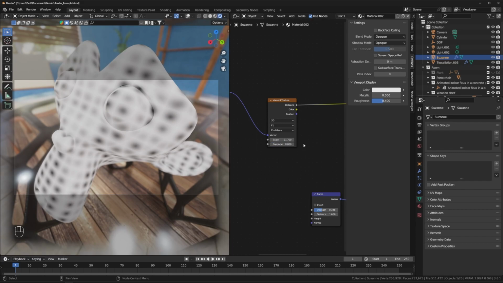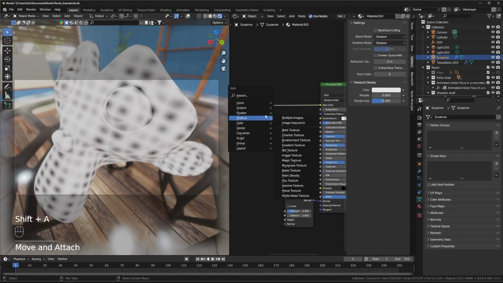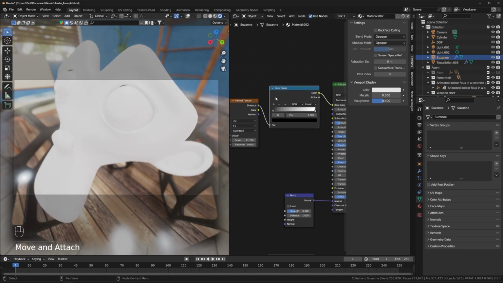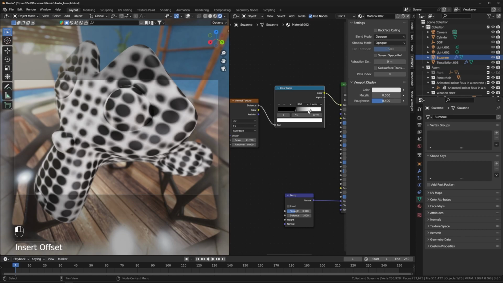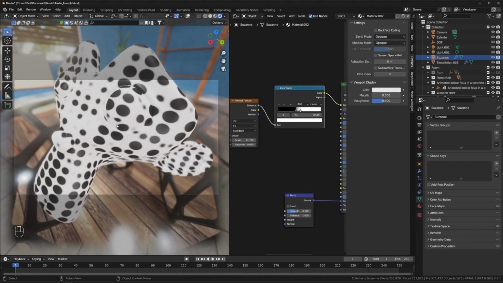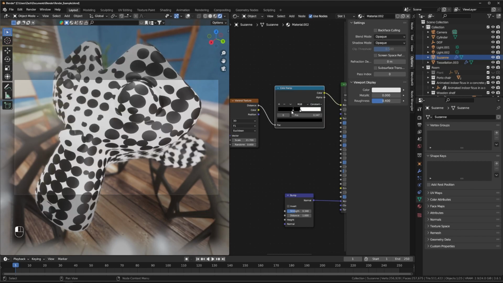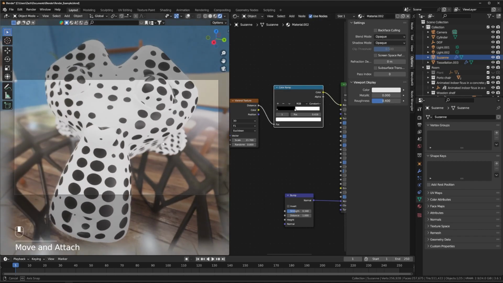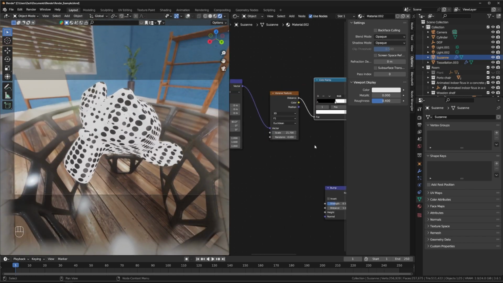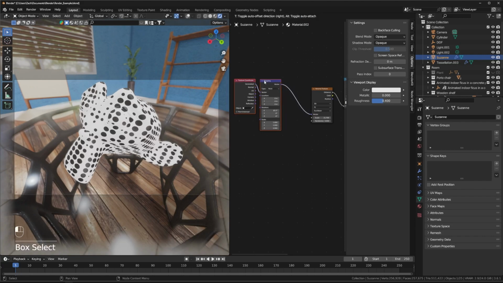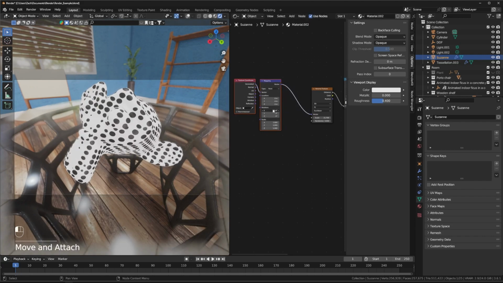But if you drag down the randomness completely, and then you add in, let's say, a color ramp, there we go, and you start to mess around with these, you can create a dot matrix look, especially if you switch this over to constant, so you've just got two color positions here. You can start to really get a cool almost polka dot effect, and then messing around with the mapping coordinates and things like that can get you some pretty interesting results as well.